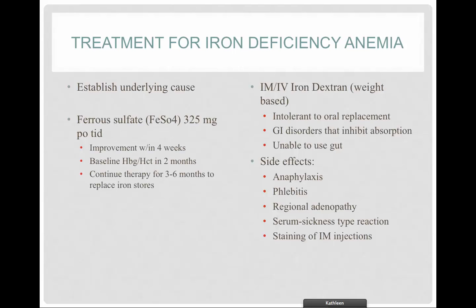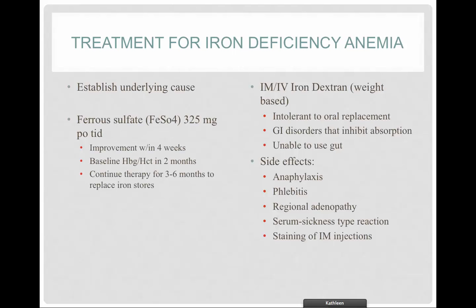Now, I just listed a bunch of those, but that's not what we do for every person that comes in with iron deficiency anemia. We have to take a good review of systems. Look at, are they guaiac positive? We do a rectal exam. Do they have occult blood? Are they heme positive? Because that's really important. You can have just a small amount of blood in the stool, but it's not even seen visually. It's occult, meaning not visible. So we're going to talk a little bit more about that. Establishing the underlying cause, big takeaway here.